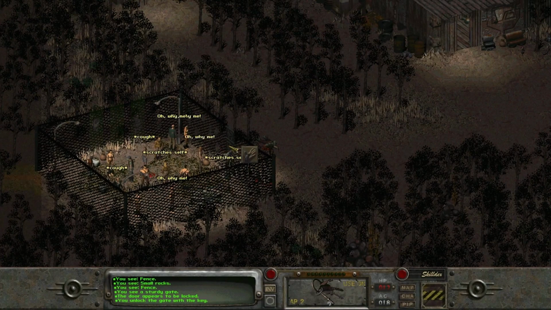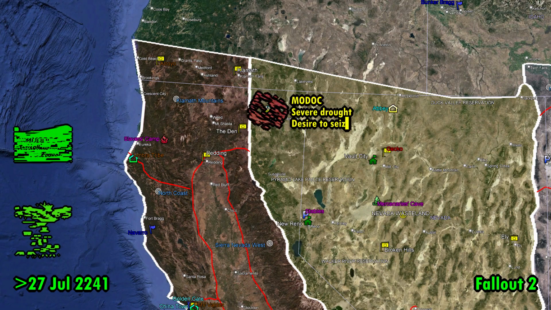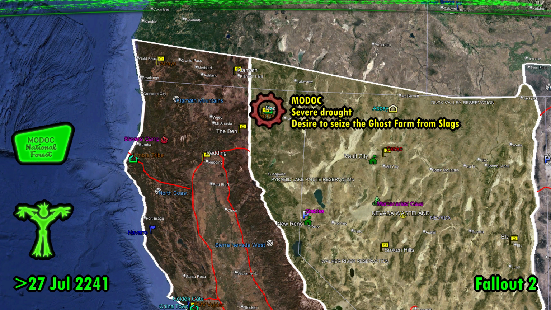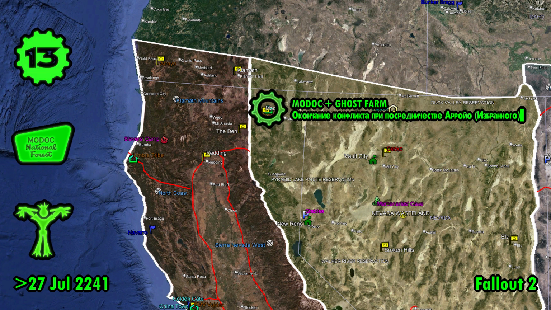The town of Modoc is also suffering from the drought, just like Arroyo. Modoc needs the ghost farm to sustain itself. Learning from the Chosen One who resides there, Modoc inhabitants are ready to storm the farm, as one of the town's residents supposedly died there. However, the Chosen One reconciles everyone and helps the two settlements establish trade.